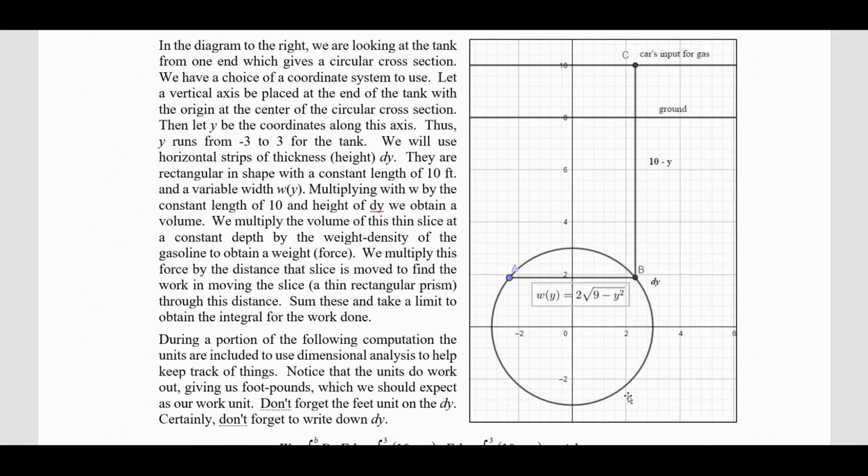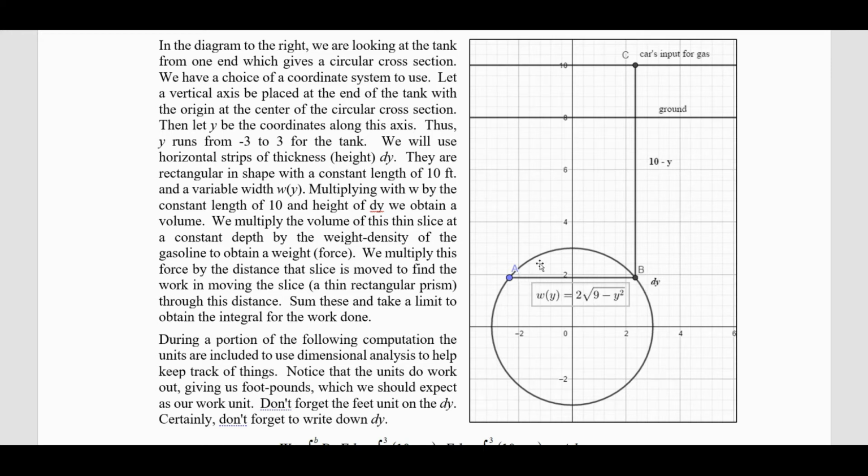So here's the end of the tank. Now actually it's going, say coming out of the screen towards you, a distance of 10 feet at constant width. But this is a cross section. We're going to slice it across here. When we slice it, we get a little rectangular prism actually. This is the end of the rectangle, and then it's coming straight at you 10 feet, and of course, finishes up on the other side.